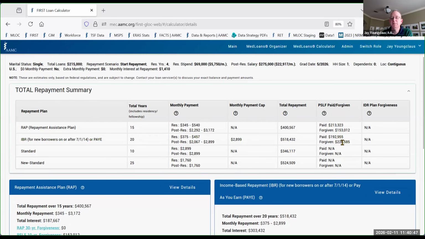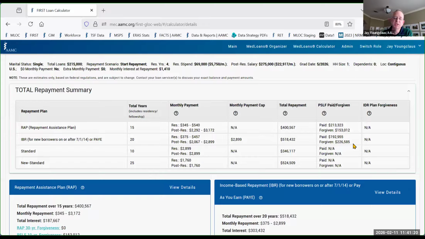So I will make a statement here, kind of buried in the middle of our recording, our webinar, for future use. If you, as a physician borrower, are going to do PSLF and you have no hesitation, you have the pathway all mapped out, you are not interested in flexibility, you know for certain you're going to do PSLF, that's when the IBR plan might be something worth considering for your own situation. It's a detail you should definitely discuss with your financial aid office.